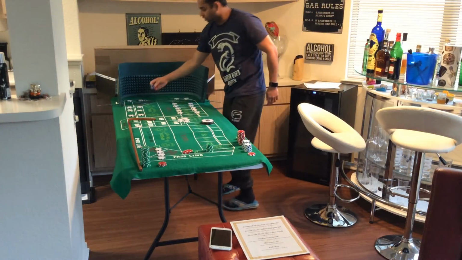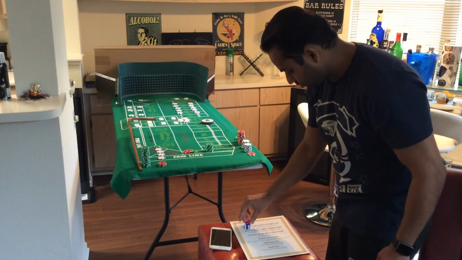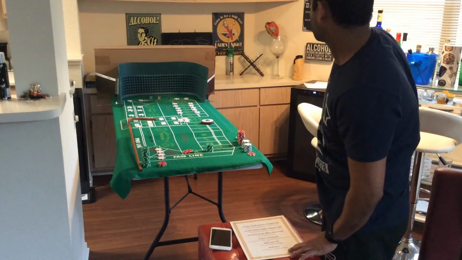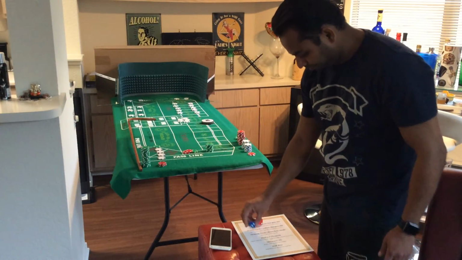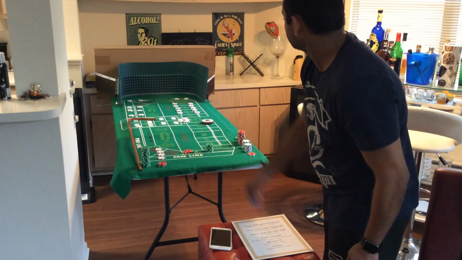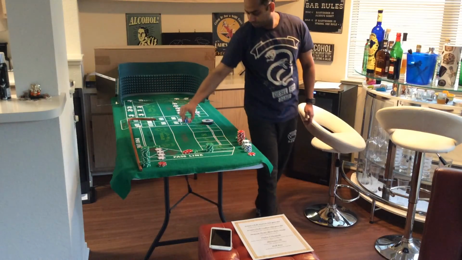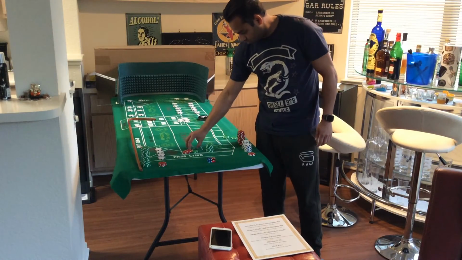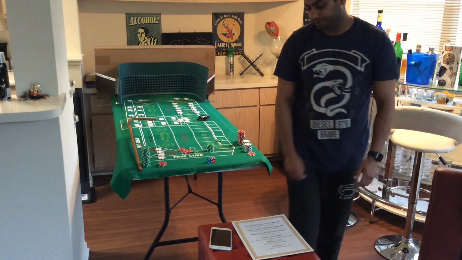Yo 11. 6 and 5. Yo 11. Snake eyes. 2. Seven. 2 and 5. 7. This is what I was talking to you guys. $30 here, so 40 from this setup there, and then $150 for my lay, right?